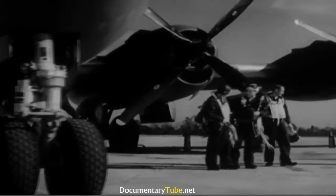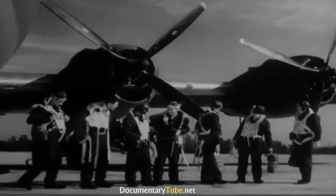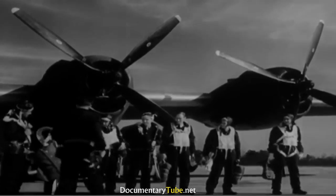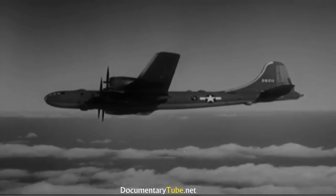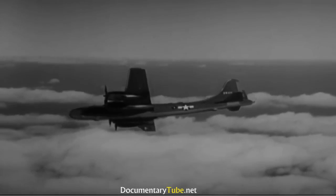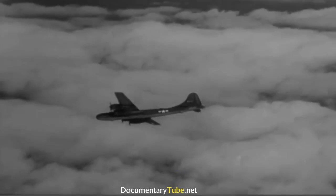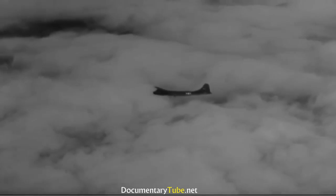Yes, you start with an inspection and finish with an inspection. If there was anything wrong, now is the time to find out about it. And now is the time to correct it. Yes, this is the airplane that you've been promised. Now it's up to you to weld this airplane and its crew into a single, irresistible instrument of destruction. That can be your promise to us.